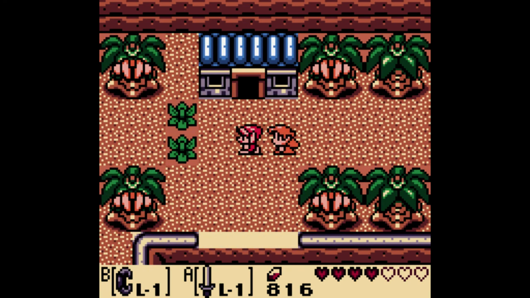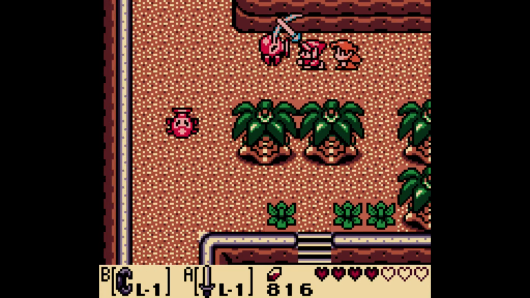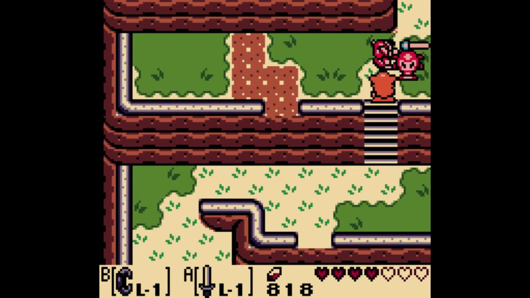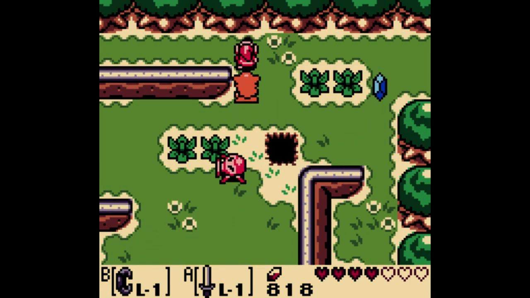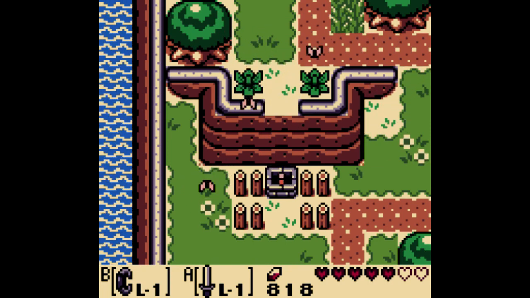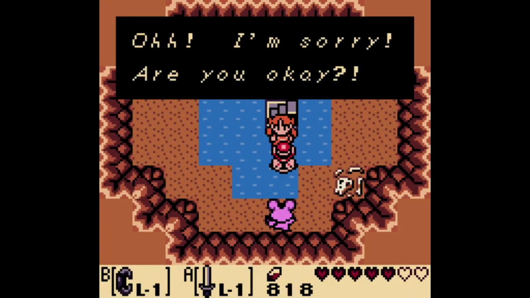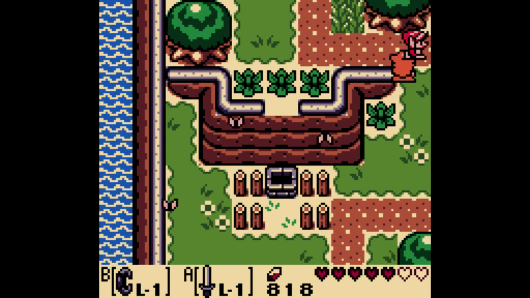There's actually a picture you can get with Marin. It's the only time you can do it. I believe this is the only actual missable picture. All the other ones you can get if you just go there later, or they just happen. This one, you need to do a thing. So, let's do a thing. Oh, they don't actually show you that one. I'll have to stop by later.